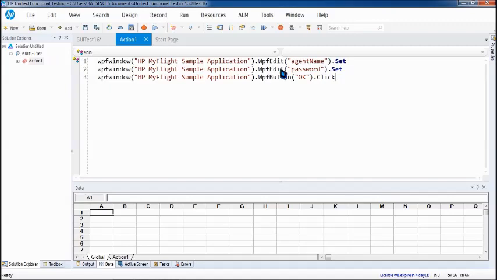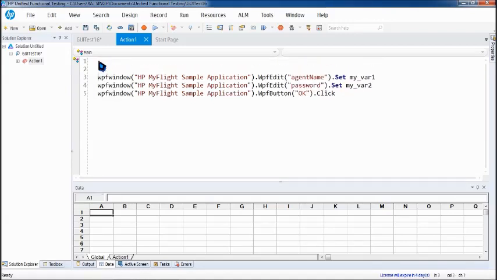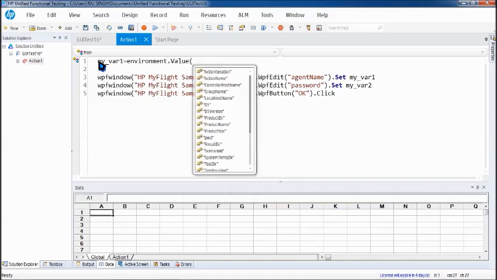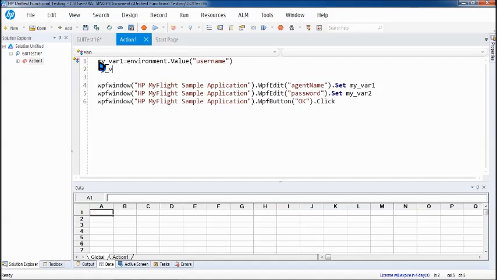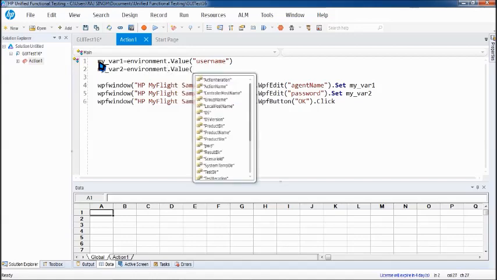But as you see that when it comes to giving the value, we do not give any hard-coded value. We just declare another parameter. Say for example, my_var1, and this will be my_var2. Now we have declared another two variables which are going to be calling the environment parameters. So what you do here is say my_var1 declaration is equal to Environment.Value. Open the brackets and use the parameter name which you created. So for us, it was username, and close. The next one is my_var2 is equal to Environment.Value, and the parameter name is pwd. That's all. And you're done with this.